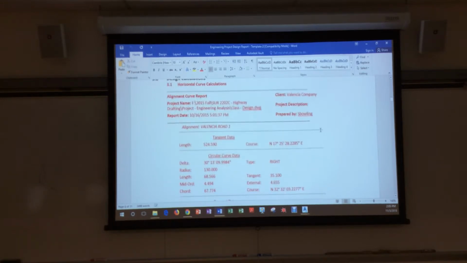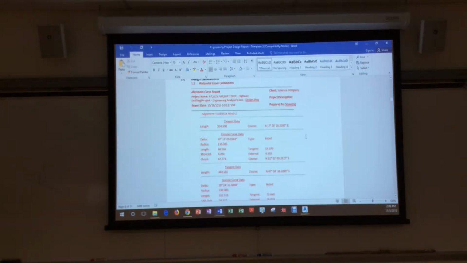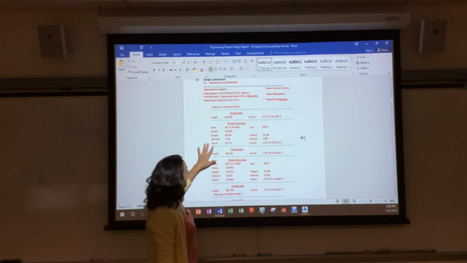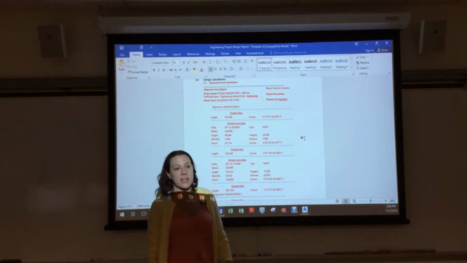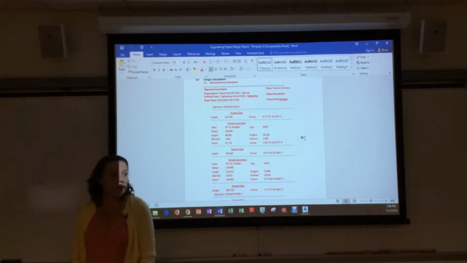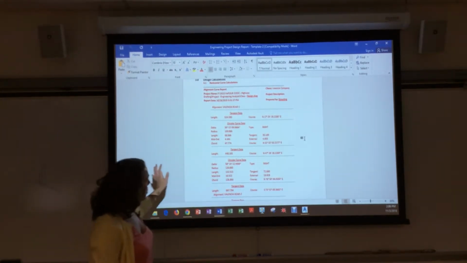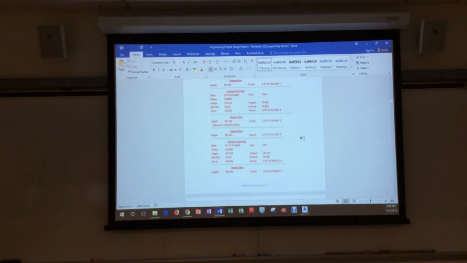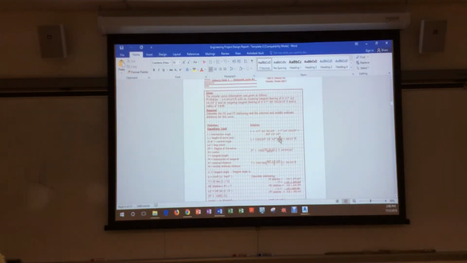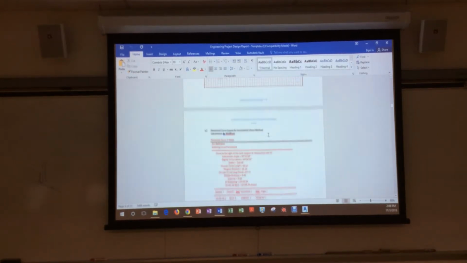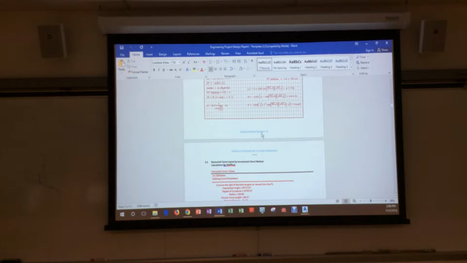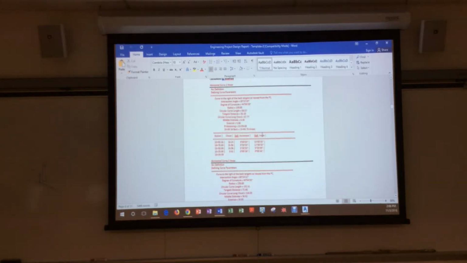These are the design calculations. This, which is really nice, actually came out of the Civil 3D program. I didn't write any of that up. I told the computer to use the toolbox, and it created all the design information for us, which is really, really nice. And then I did do the calculations on my own. Simple enough. You've already got the information set up, so it's no problem.